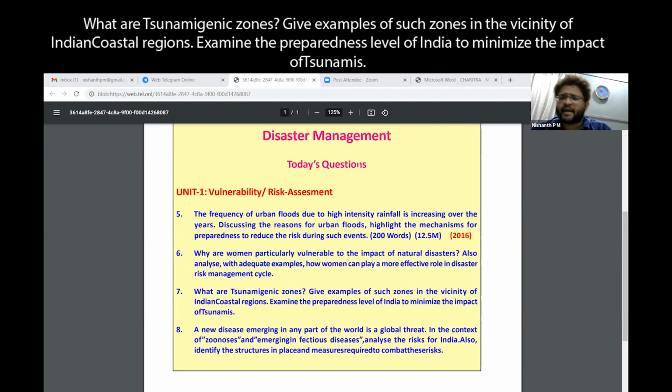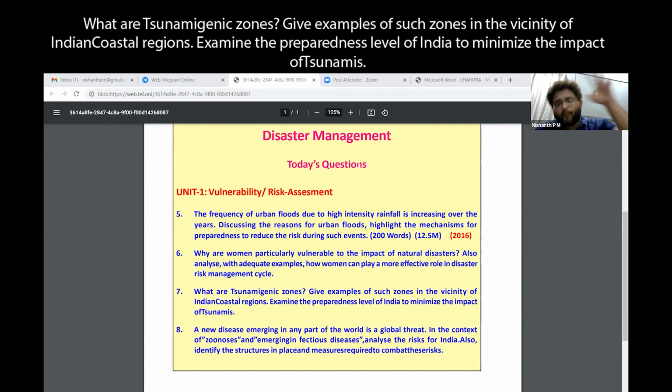And then the tsunami ready initiatives are in place. And post tsunami, India has come up with a proper disaster management force, which is called NDRF, National Disaster Response Force. And under the authority called NDMA, National Disaster Management Authority, India is the only country to have an exclusive disaster management force. So that is the preparedness of India. We have disaster management forces, especially against severe natural disasters like tsunamis.